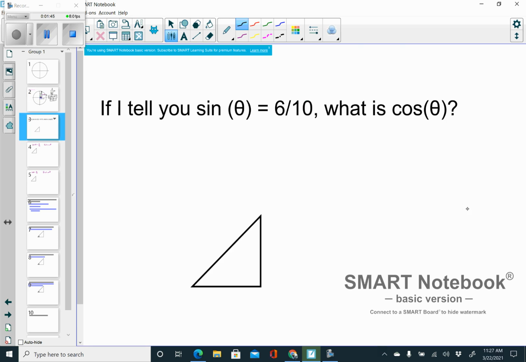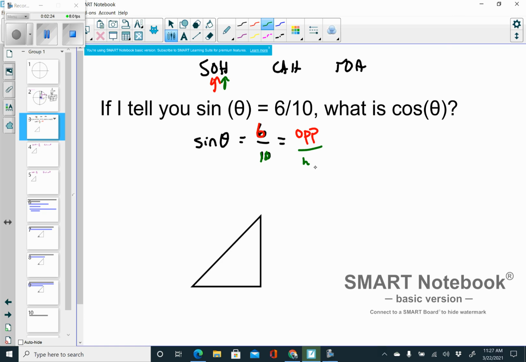All right. So now when you get to a question that looks like this, we have sine of theta is equal to 6 over 10. In SOHCAHTOA, some old hippie caught another hippie tripping on acid, right? In SOH, our opposite is on top. So our OPP in this case happens to be 6. And in sine, the hypotenuse, the H, I'll do this in green, is 10. So our hypotenuse is 10.